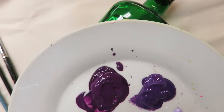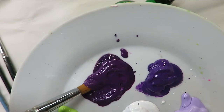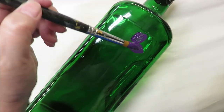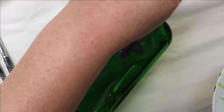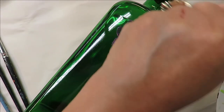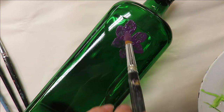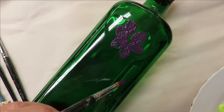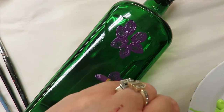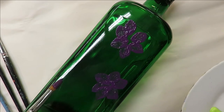I'm going to begin by using the larger of the round brushes, which is the number 14, dipping it into the red violet. I'm going to begin just by tapping down — kind of like I've done some other flowers recently. Just tap it down, tap it down, and tap it down. If you want it to be more opaque, you can go back over it, allow a little bit of dry time, and then go back over it. I apologize for the background noise — I have a grandson down here with me.